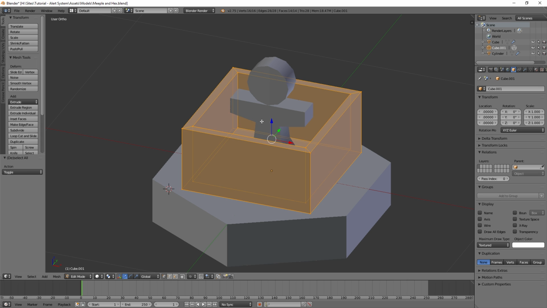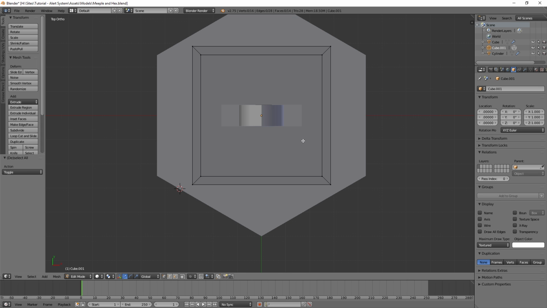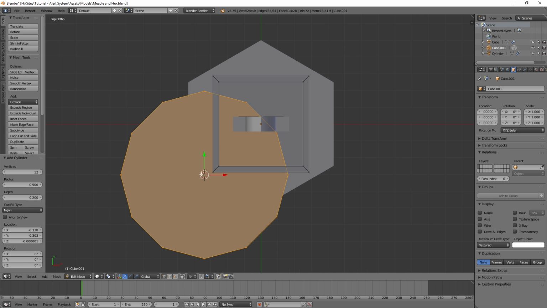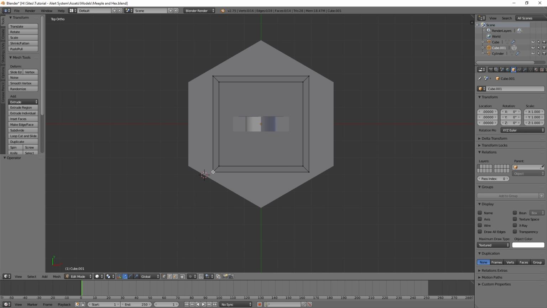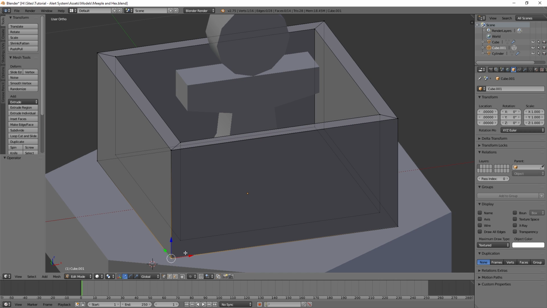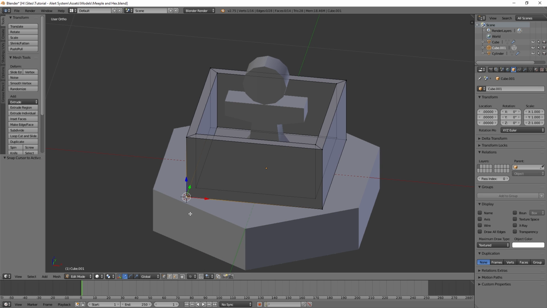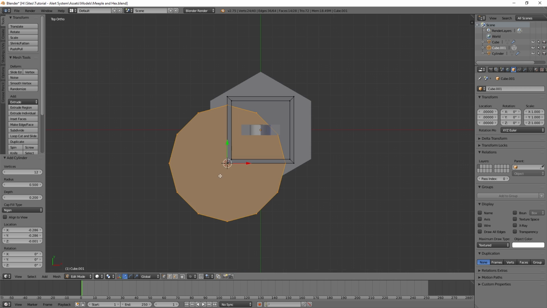Now I'm going to stay in edit mode over here. So within the same mesh, I'm going to hit Control A to add a cylinder. I'll leave 12 sides. It's going to be fine. I don't know what the radius and depth is going to be. And I could have positioned it a little bit better to start off with. Let me undo. Let me grab. So what I'm doing is I'm right-clicking this point right over here. And then I'm going to snap the cursor to active. So now my 3D cursor, where all the objects spawn, is set to that vertex. So now when I go and add in a cylinder, it's going to be centered over there.